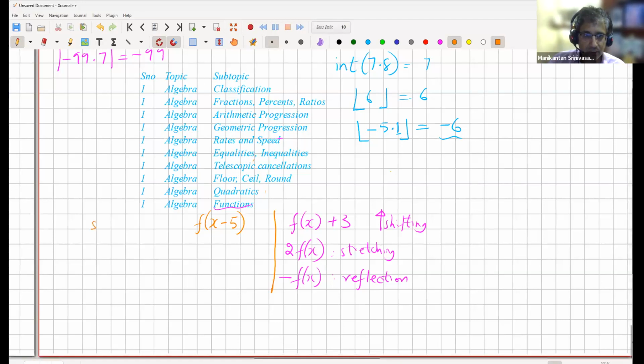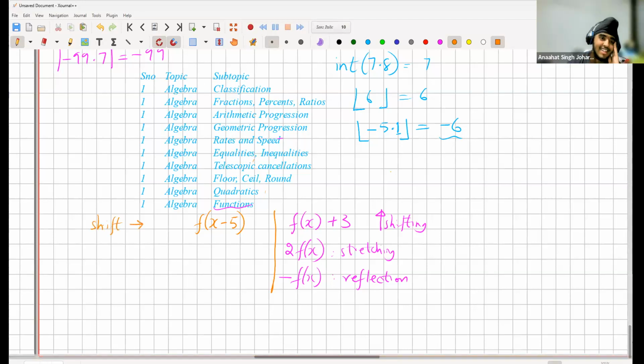Yes, Anahat, I can hear you now. Oh, finally. Okay, given that you're unmuted, I'm going to ask you this one. So f of 3x, what will this do to f of x? This will make it steeper. What do you mean steeper? Like, shift to the left. No, shifting right or shifting left? No, not shift. Like steeper, as in the slope will increase. The gradient will.